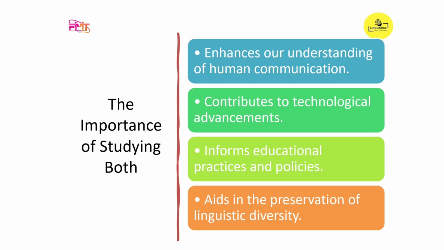The importance of studying both. Studying both linguistics and language is important for several reasons. Firstly, it enhances our understanding of human communication. By studying the structure and use of language, we gain insights into how we communicate and how language shapes our interaction and society. Secondly, this study contributes to technological advancements.